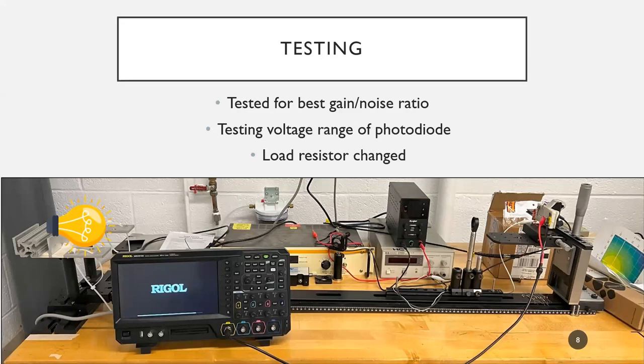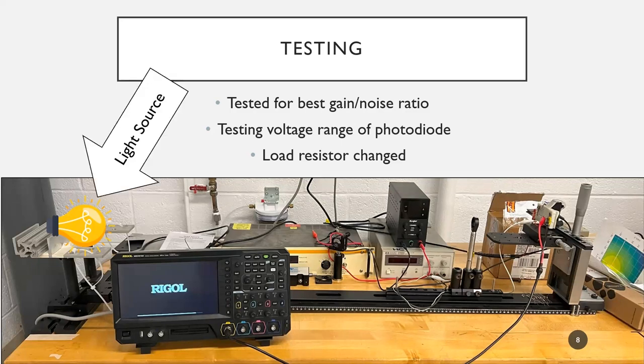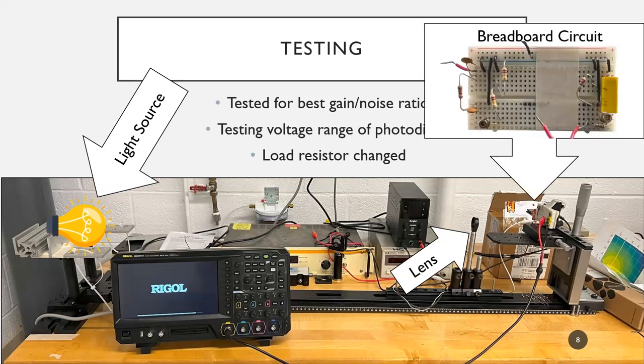Once I actually ordered these photodiodes and filters, I had to test them. I am testing these photodiodes to get as much signal as I can with as little noise as possible, as most physicists try to do. These photodiodes work in a range of voltages, and so I tested them to optimize the gain-to-noise ratio, and I also tested different load resistors to make sure I could get as much signal without getting any weird things. The image here is the typical setup I would use. Here, I would have a light source. Typically, it was actually my iPhone flashlight, but it's a bit hard to take a picture of your phone while you're using it to take a picture. So, in this case, we're going to be using a light bulb. Then, just like my normal hardware device, there is a lens that focuses the light onto a photodiode, except this time it's on a breadboard circuit, so I can easily manipulate the circuit and make the changes I need to.